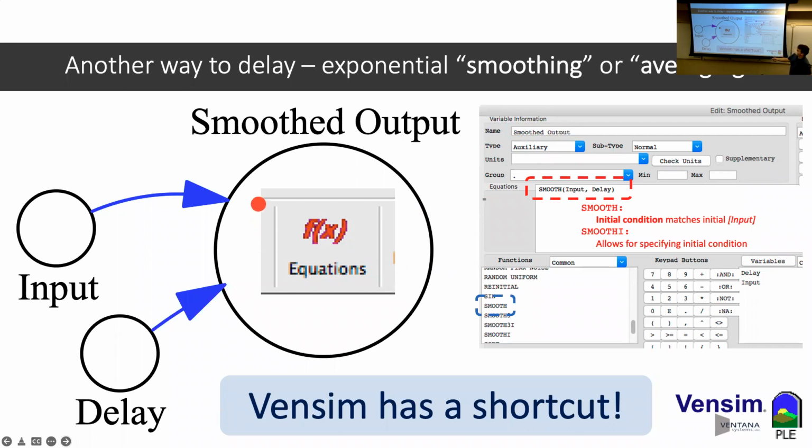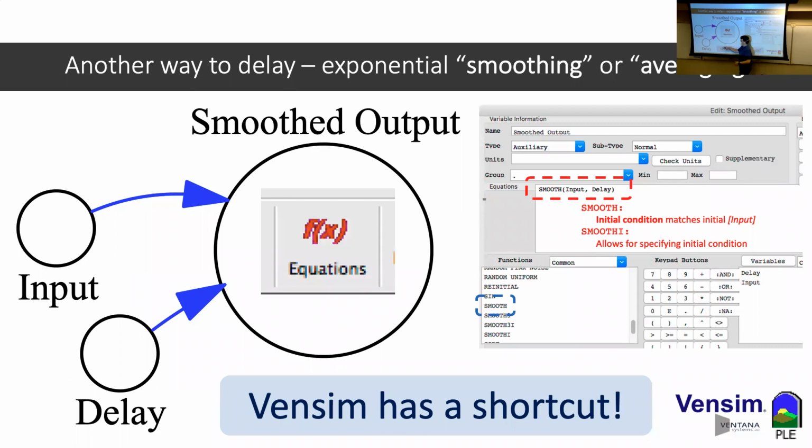So I create a variable like this circle here, or imagine this to be a flow, and it's going to take as an input whatever I want the delayed version to be, and then I've got the amount of delay as well, and I just dump that into this. If I was re-implementing the toilet tank model, I could make my input just a constant 15, because I want it to be a constant value 15 across the whole sim, and the initial value of this delay is going to be 0. Then this delay here, I can make equal to 1 if I want to match your toilet tank example, because we just assumed that the relationship between the tank gap and the flow rate was a unit proportionality.